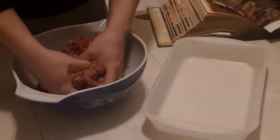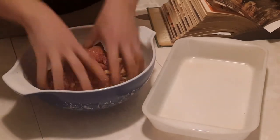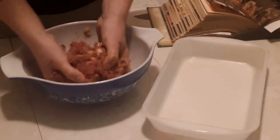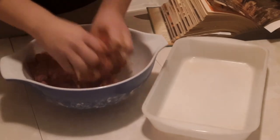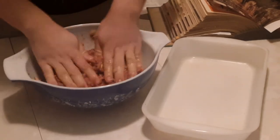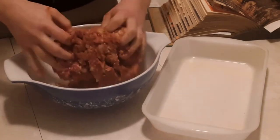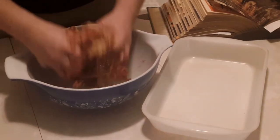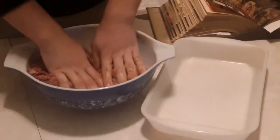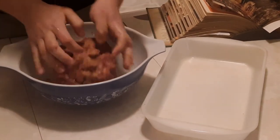There's really no way around it. You just have to get in there. It's a little bit messy, kind of like making a meatball mixture. So you mix until it's uniform throughout. It's still a little wet. I think I'll put in a few more breadcrumbs. And it's best not to work it too much. Right, a little bit more.